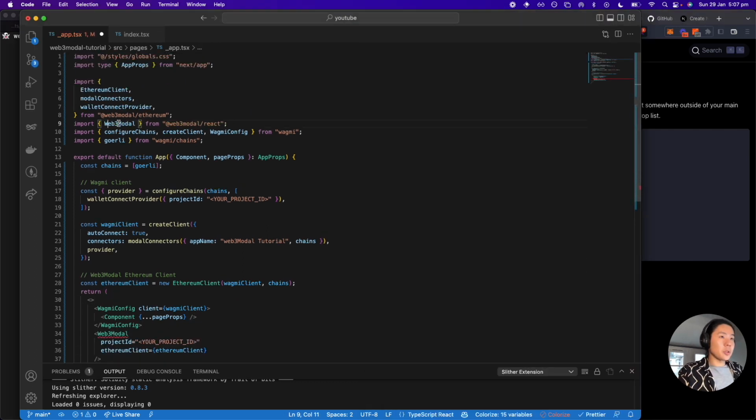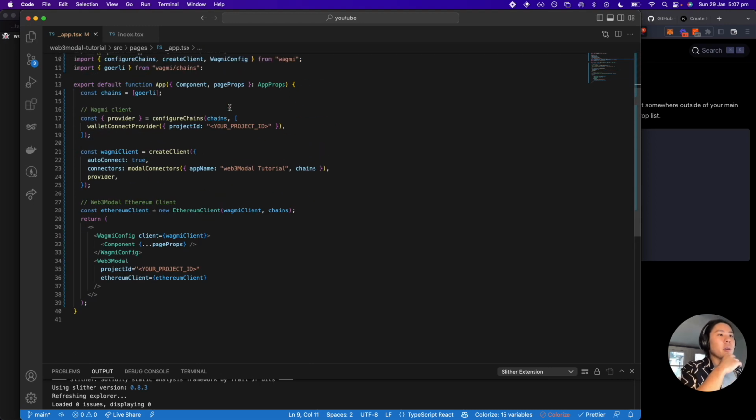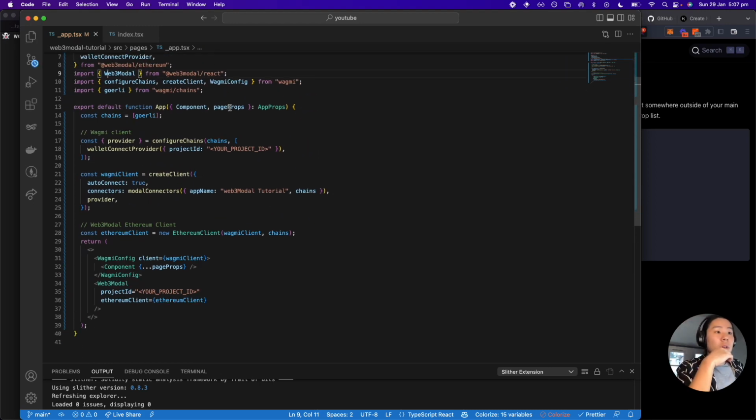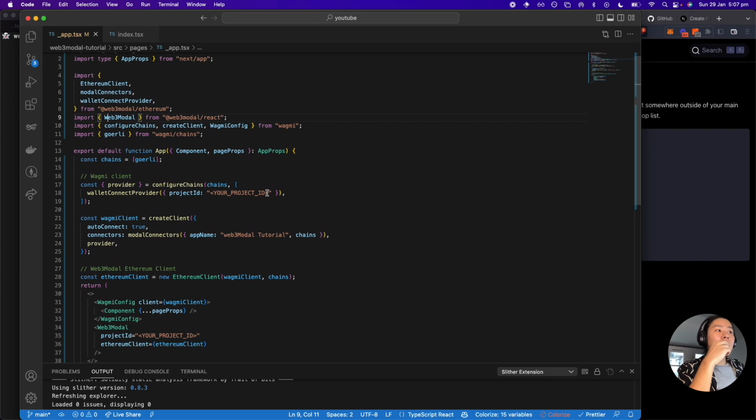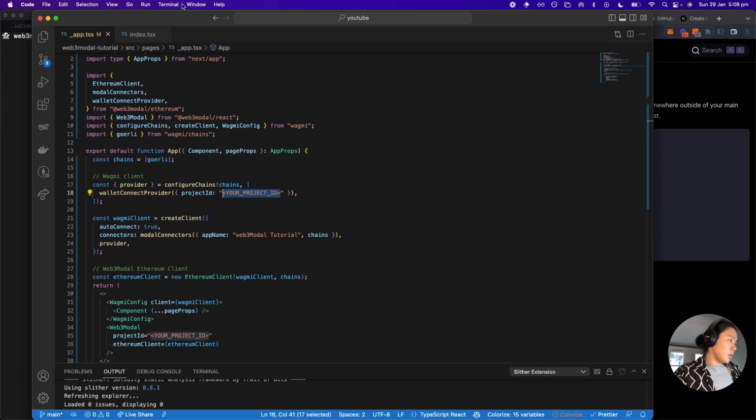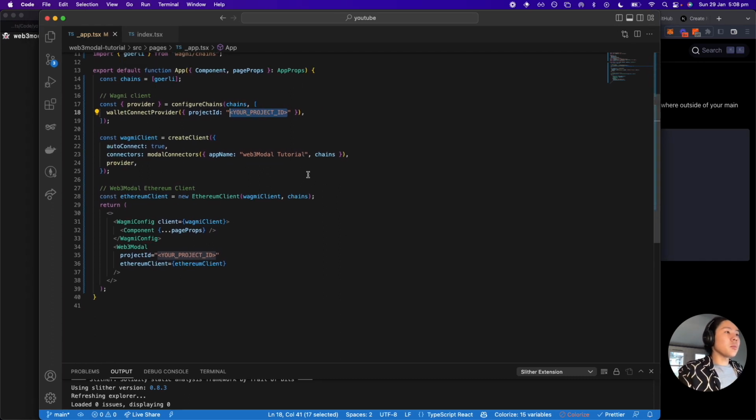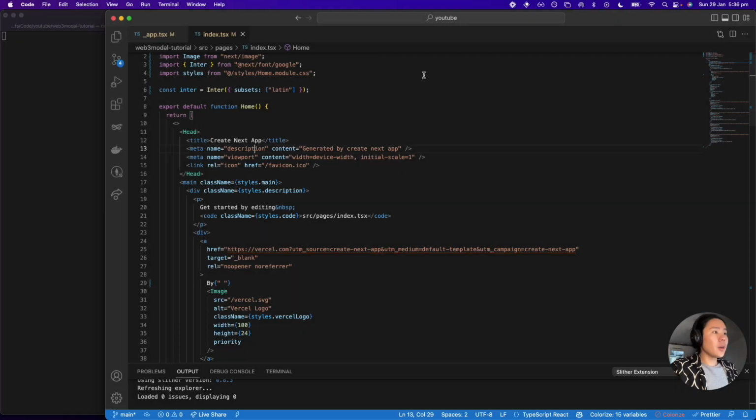Oh, so I do need this, my bad. Okay, so this is essentially everything you need to get started. Make sure to put your project IDs here. I haven't figured out how to do development tutorials that hide your blank screens, so just pause for a minute, put your project IDs in, and then it should run. Awesome. So I hope you've fixed up all your project IDs and it works.